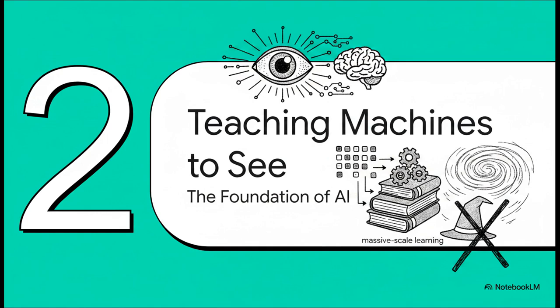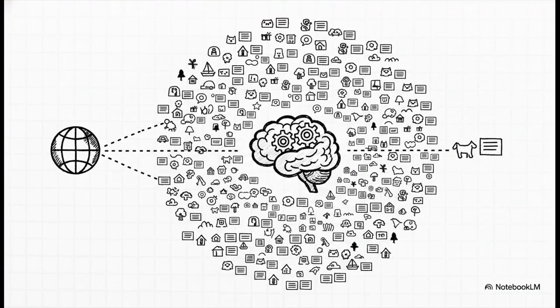So how exactly are we teaching these machines to see? Well, it has nothing to do with magic wands and everything to do with learning on a massive, massive scale. You've got to understand, it all starts with data. And I mean an unbelievable amount of it. These AI models are trained by sifting through literally billions of images and the text descriptions that go with them, all scraped from across the internet. By doing this over and over, the AI starts to build connections, learning to associate the word cat with all the visual patterns of, well, cats.